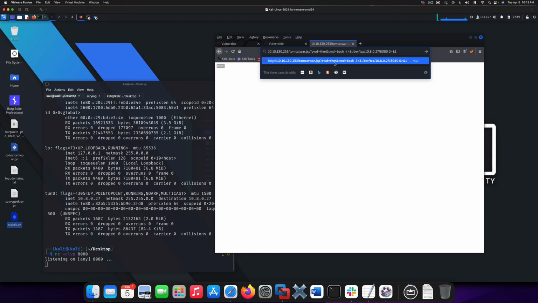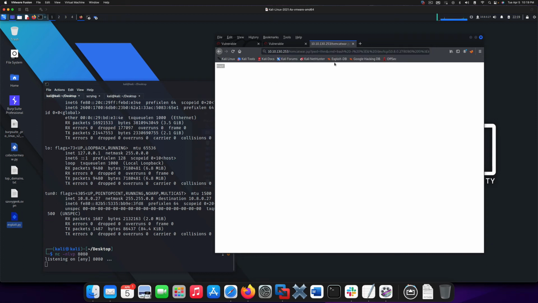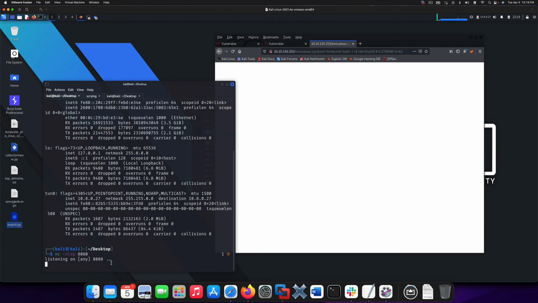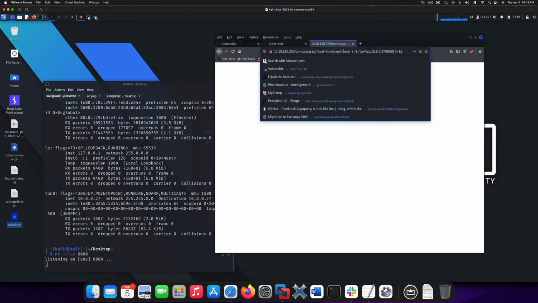Let's see if this command can give us a reverse shell. I don't think it worked.